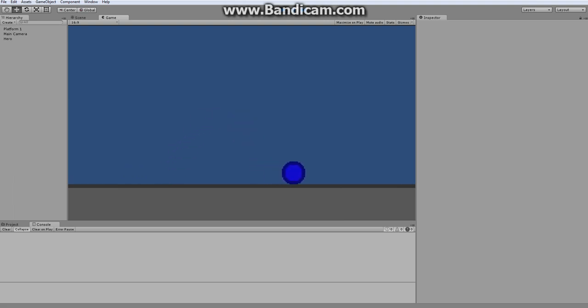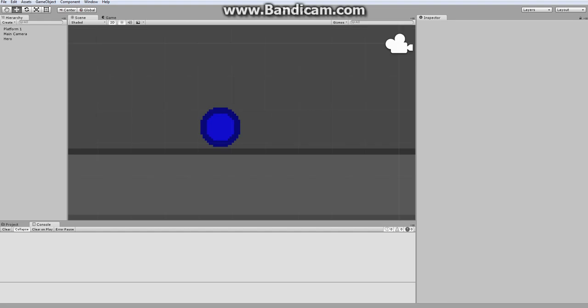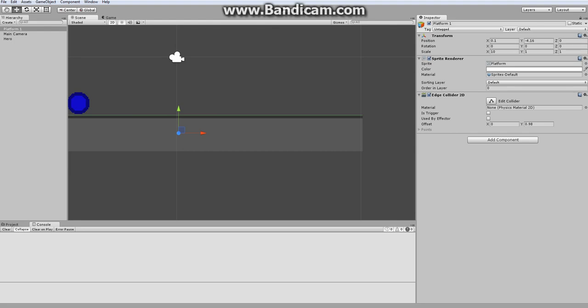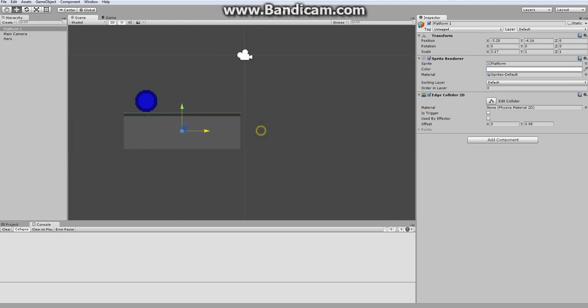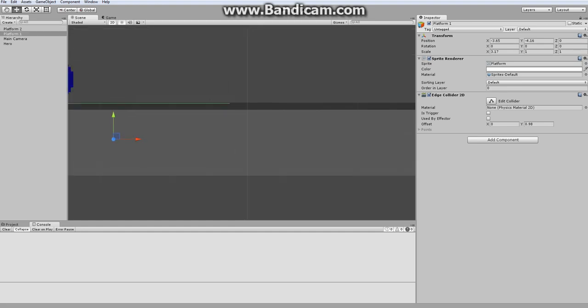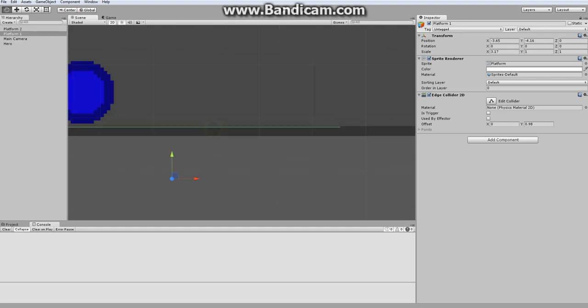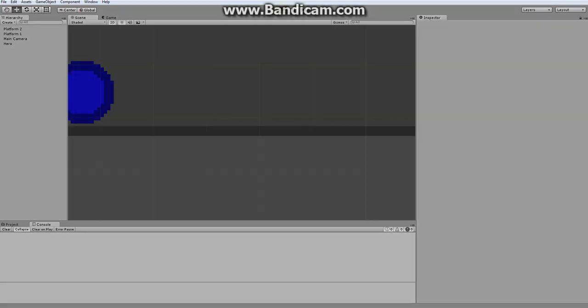However, there is a bit of a flaw with doing this. If I were to create this smaller platform and create this other platform here, you would think that they are connected. They have this collider on top, so I should be able to roll across it.